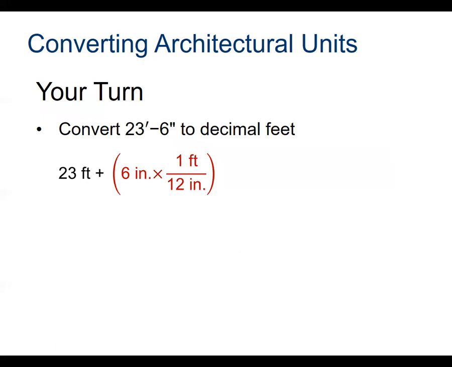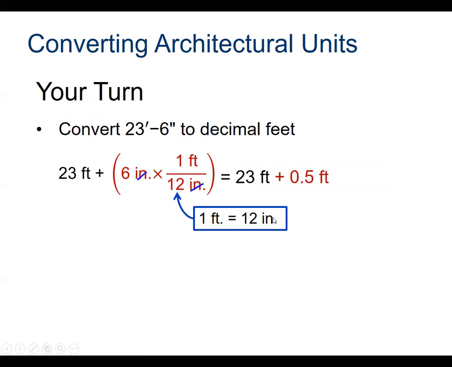So hopefully your problem looks similar to this. You might have a 1 underneath of this 6. You got to have the inches because the 6 is on top. The desired amount is feet. We want feet. And then 6 over 12 is going to be 0.5. Let's see what happens. Yep. So we got 23 plus 0.5. Put them together, 23.5.